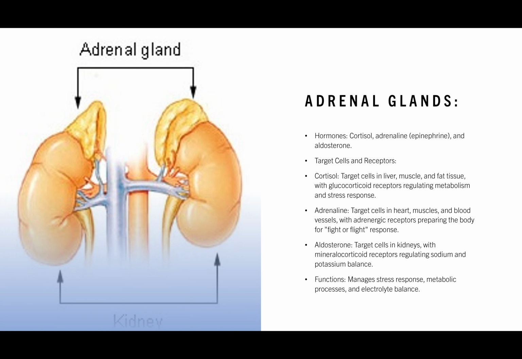The adrenal glands, located right above the kidneys, help with the secretion of cortisol and adrenaline, or what we call epinephrine. Epinephrine is adrenaline. And we have aldosterone. Sorry about that. Aldosterone. So we have that there. We know what cortisol, adrenaline, and aldosterone do. So I have all the information there, just giving examples of these glands, where they are, and what they do.